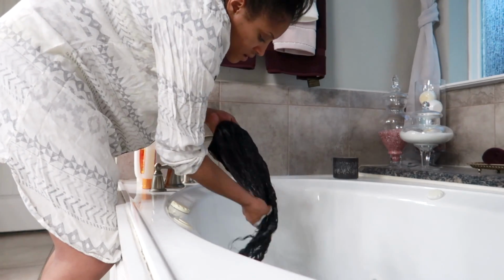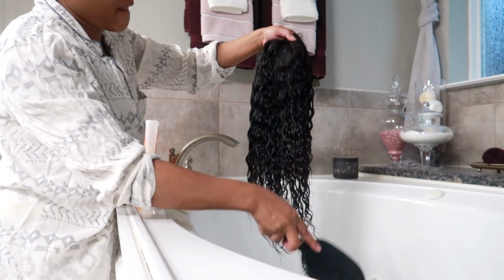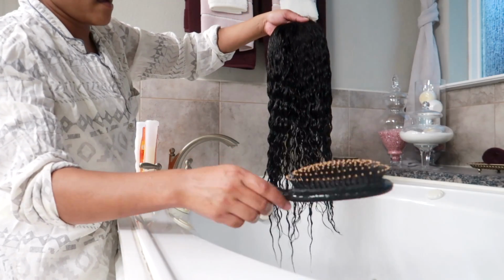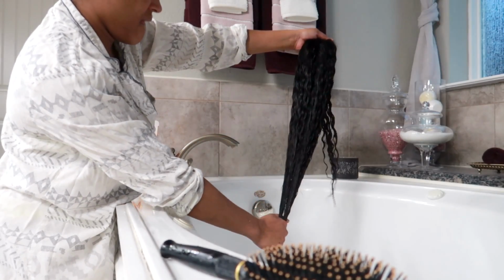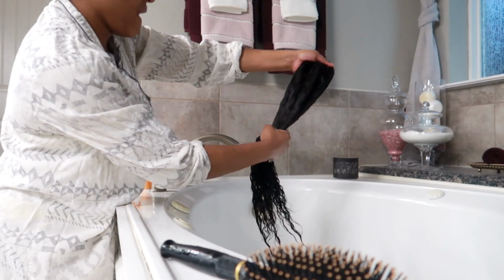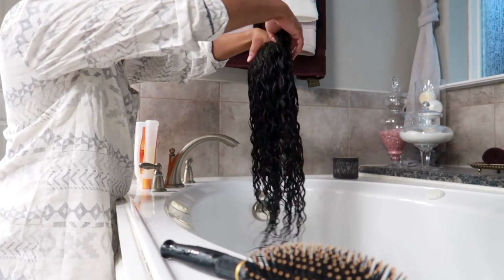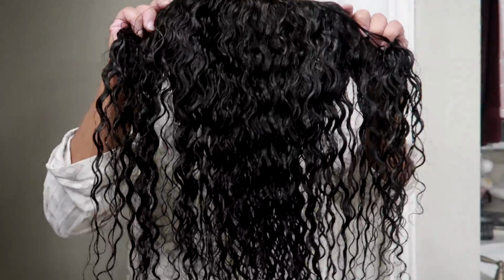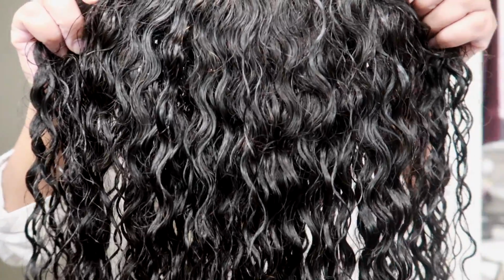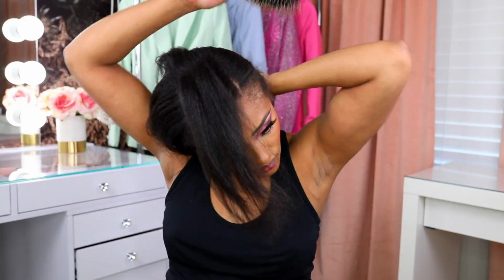Also using my flathead brush, is what I call it. I don't even know the proper name for this brush, but I'm just combing through the hair. There's minimal shedding. It reverts back to its natural state. You can rock it in its wavy state. You can do a twist out, or if your natural hair mimics it or looks similar, then you will have no problem rocking it in its natural state. But for me, I either have to do a twist out or I have to rock it straight. But the waves are beautiful.